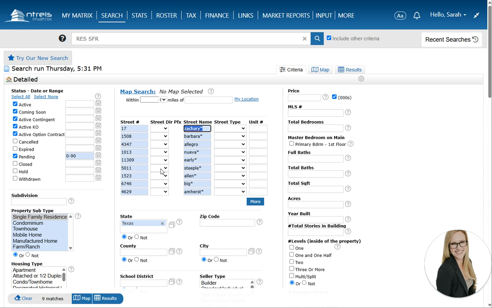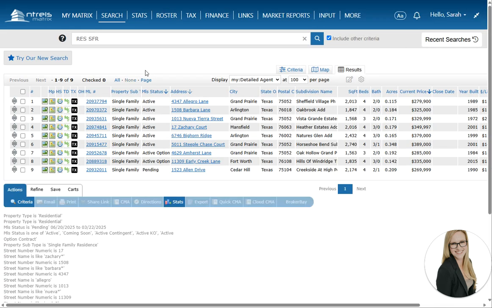In this case, I had some not coming up, and so I actually selected under contract and pending. This client is wanting to see some homes this weekend, and so I was putting in a list of homes that she was interested in. I put in that it would be single family residential and in Texas, so that way it wouldn't pull up as many false positives. So there are 9 properties here on the list, 9 matches. That's a good sign. And here are the 9 properties.